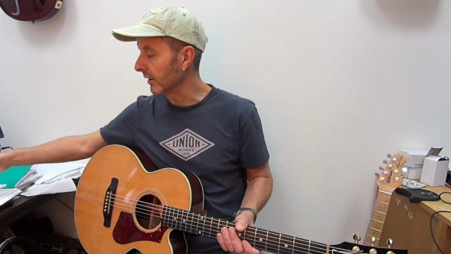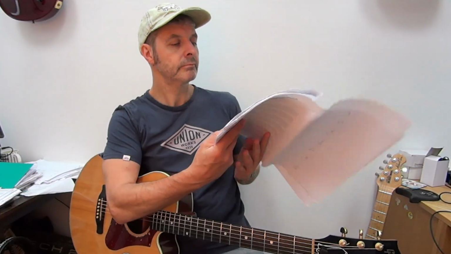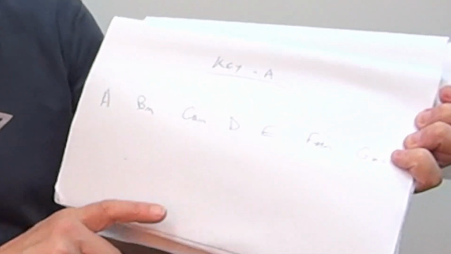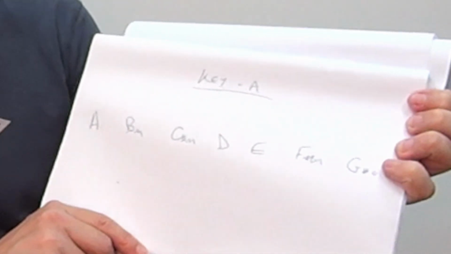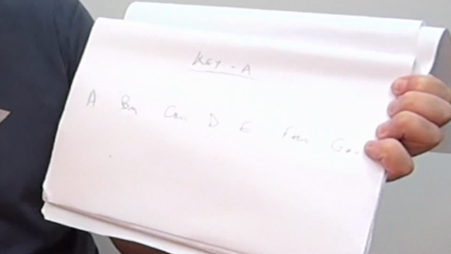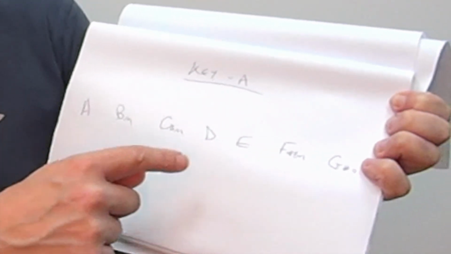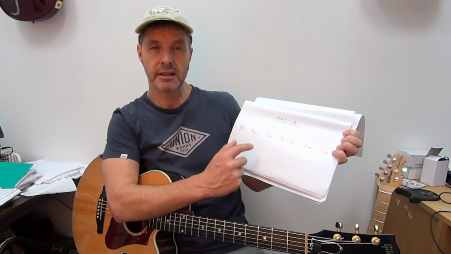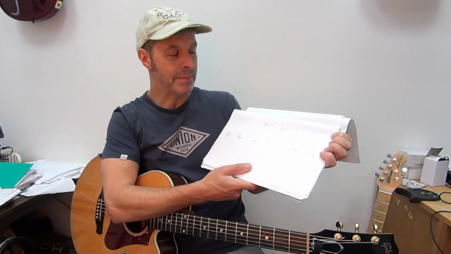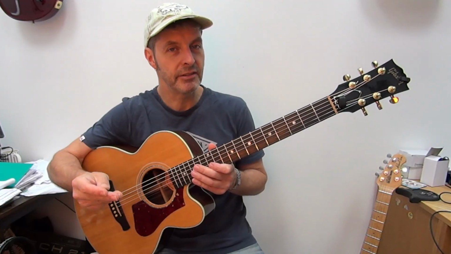So that's interesting. That makes me think Chris Isaak was feeling the song in the key of E, thinking this is in the key of E. Right, so let's just check the key of A anyway. These are the main chords: A, B minor, C sharp minor, D, E, F sharp minor, G sharp diminished. So B minor was the first chord. That's in it. A, yep. E, yes. So all 3 of those chords are in the key of A. So that means that technically, in theory, Wicked Game is in the key of A major.